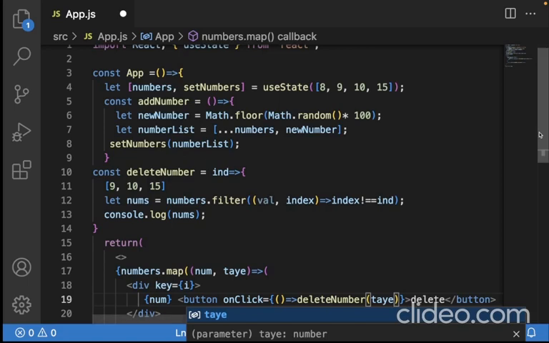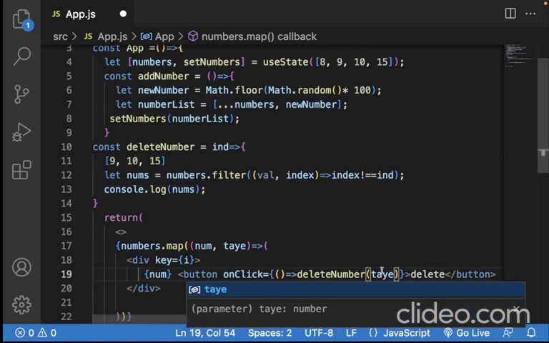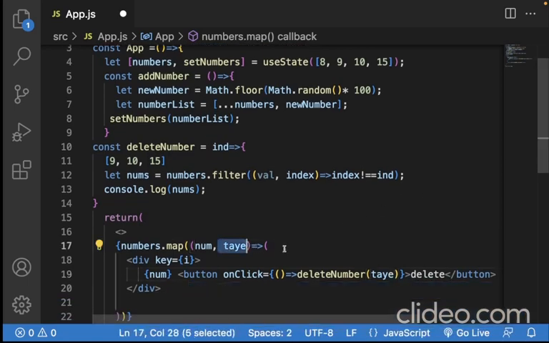This key is just to avoid that error. It's not the one sending it. It is whatever you put here. Logically it's sending I. But this I now represents each index. I will first be 0, then I becomes 1, then I becomes 2, and like that.